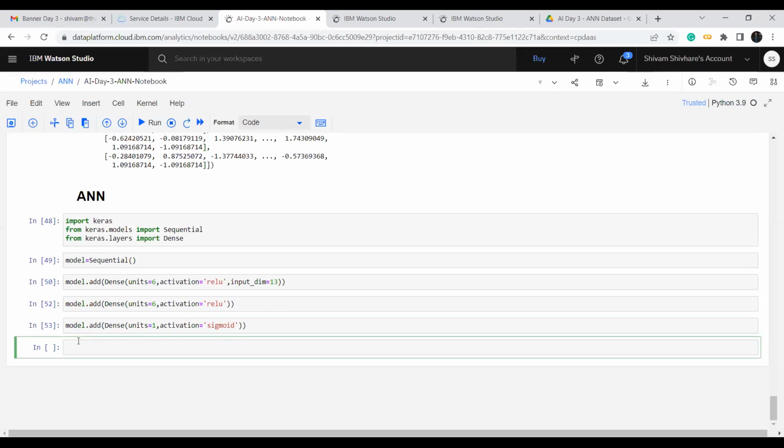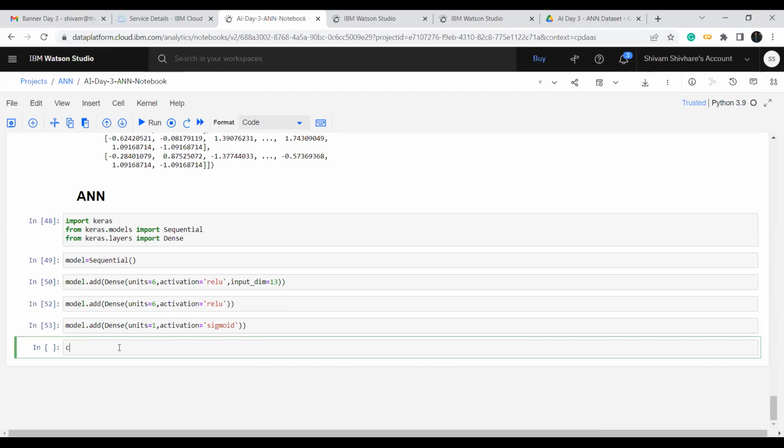After that, we have to compile the ANN. Units are nothing but the neurons. This unit represents one outcome, which is either exit from the bank or not. You can also change these units and give any number. These are the neurons basically.